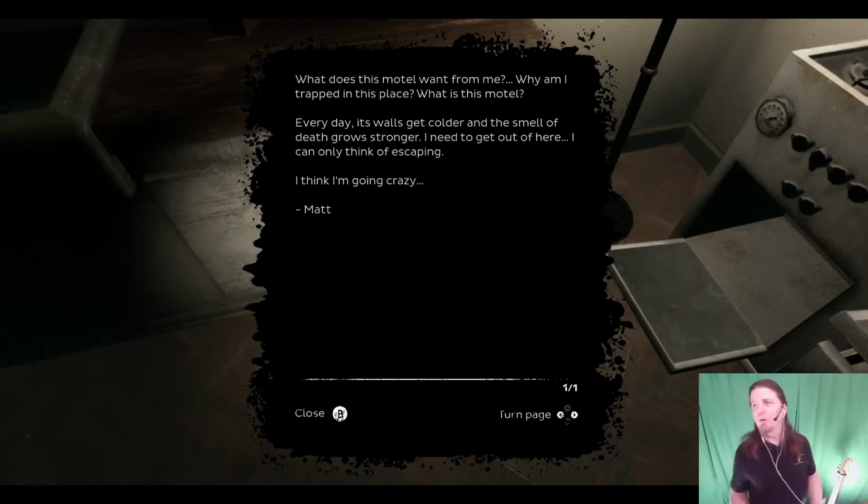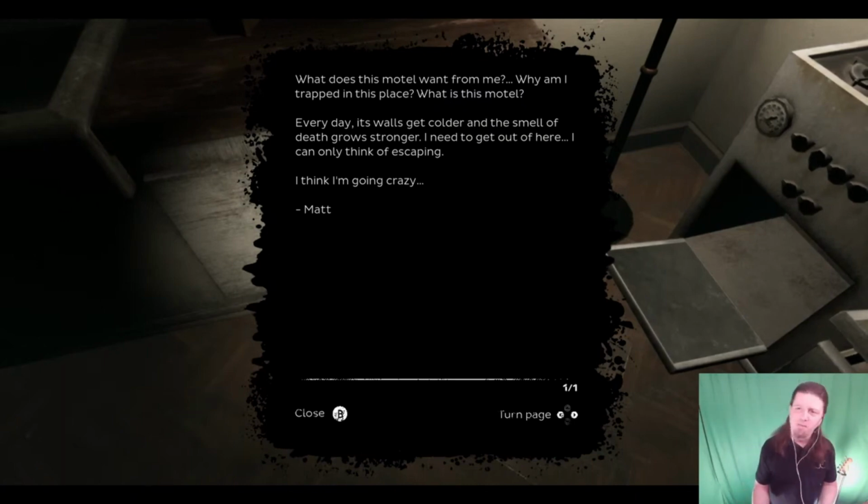What does this motel want from me? Why am I trapped in this place? What is this motel? Every day the walls are getting colder and the smell of death grows stronger. I need to get out of here. I can only think of escaping. I think I'm going crazy.